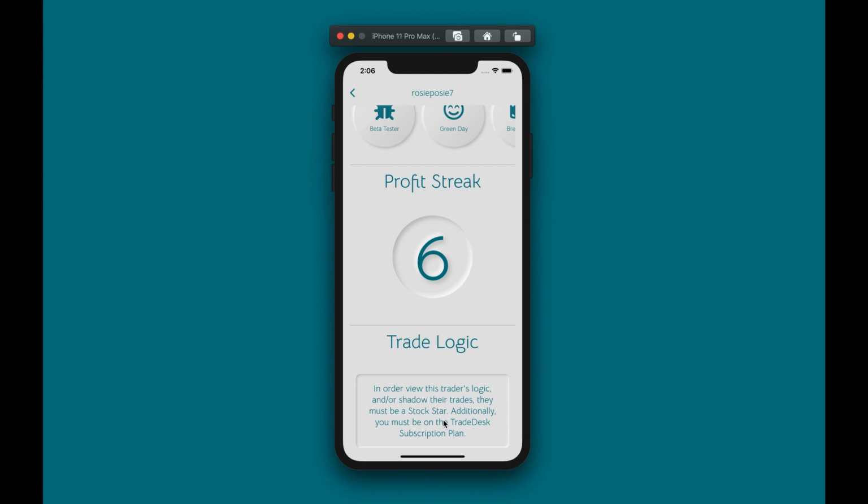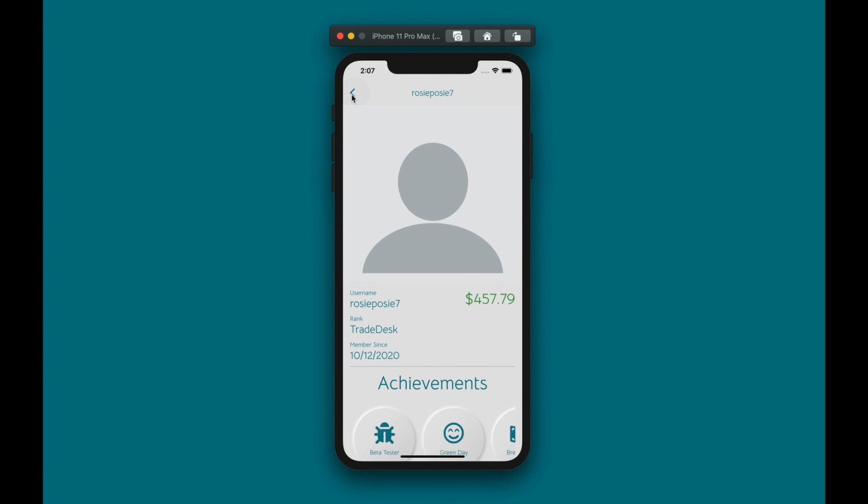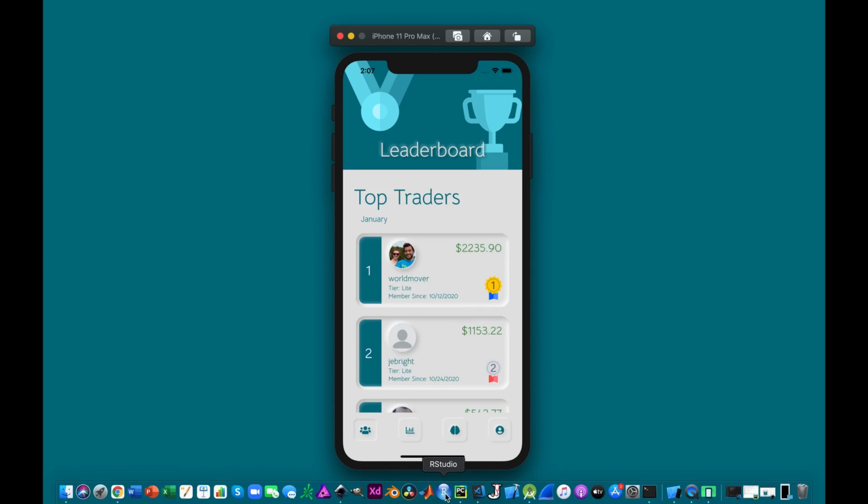And when you view the trader's logic, you'll get an email sent to you that basically has all of the logic that they use for Weiss Capital. If you want to auto shadow them, then it will basically follow whatever trade logic they are following on Weiss Capital. Alright, so this is the leaderboard page.